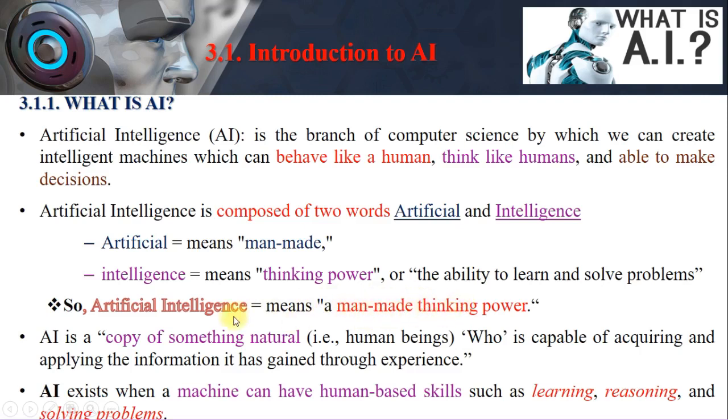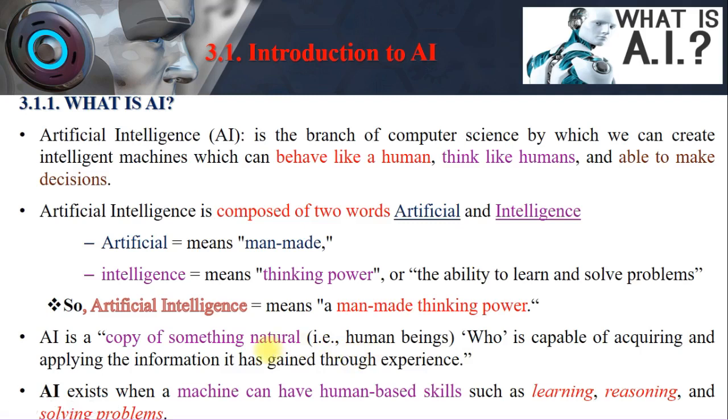The concept of artificial intelligence is a copying of some concepts of nature. That means from human being intelligence or ability. Human ability is all about acquiring different knowledge from information, and based on that gained information they can make different decisions. So this concept is a base for the development of artificial intelligence.